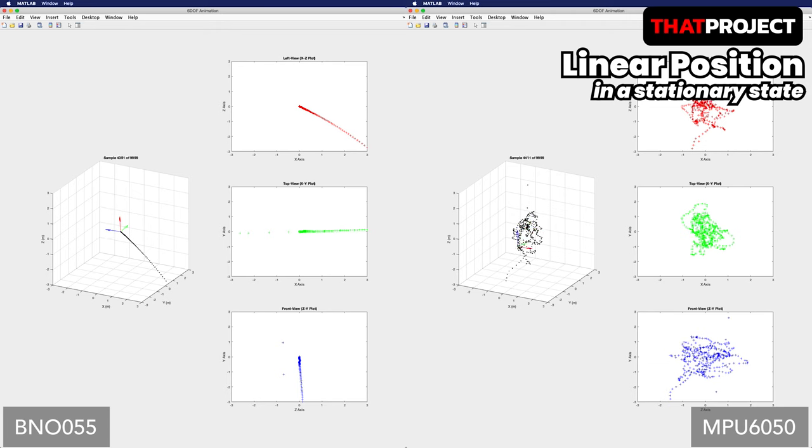BNO055 has not deviated much since it reached almost 0,0,0. It's very impressive. I thought the X, Y, and Z values would continue to move within a certain range due to the drift problem, but this was completely out of my expectation. It seems like it has figured out the biases within 1800 samples, and since then, it's been calculating the proper linear position. MPU6050 continues to try to converge to 0,0,0, but it's not easily stabilized. Since the raw data output from MPU6050 may be different from BNO055, it seems necessary to modify it so that it can work more effectively using other libraries.